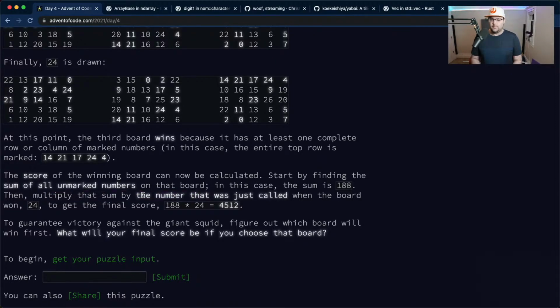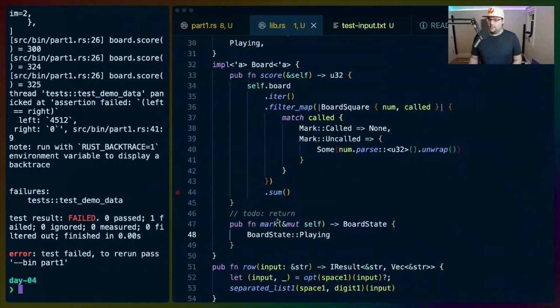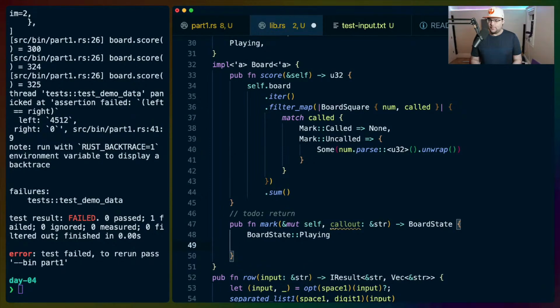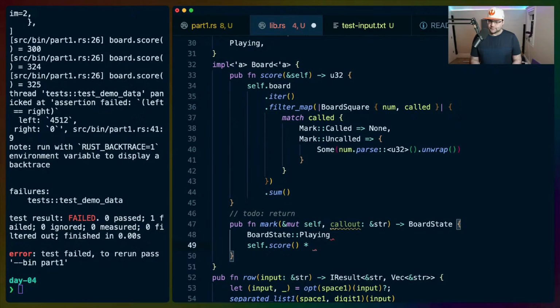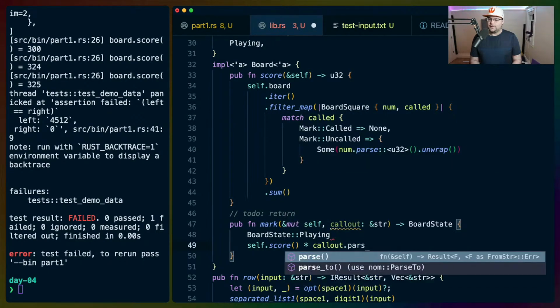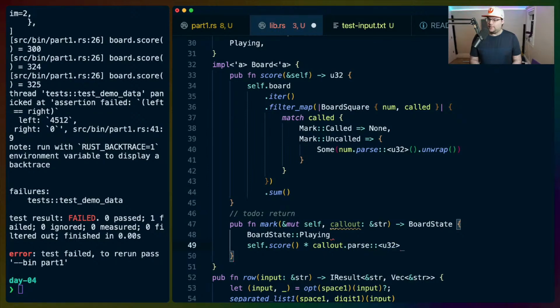Multiply the number by the sum, multiply that sum by the number that was just called. So we do need another thing here. Right. And then at some point down here, we're going to do self.score times callout.parse u32 unwrap.